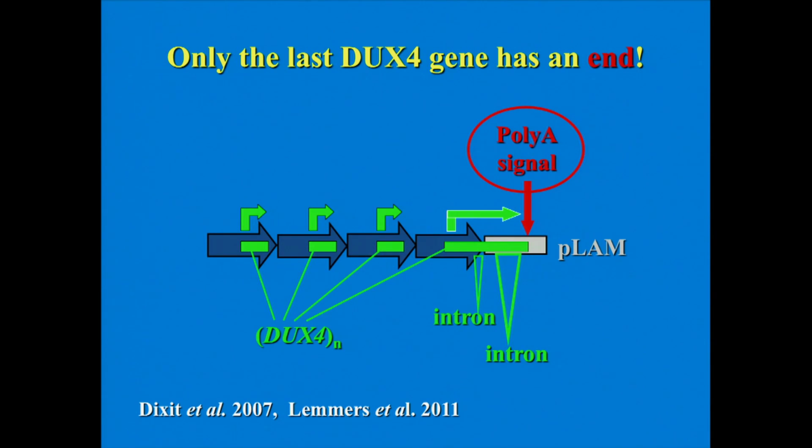And finally, the end was identified by a researcher in my group, Eugénie Anceau, who is a very shy person sitting at the very back of the room over there. And Eugénie, can you lift your arm, please? Okay, there she is. So she unexpectedly identified the end of a DUX4 gene, which is shown here in red, which is named poly-A signal.